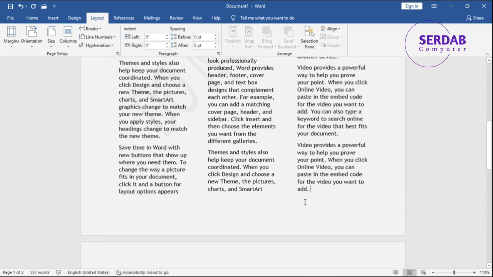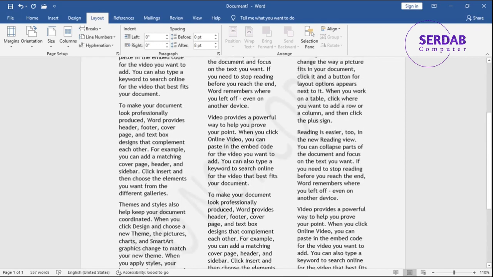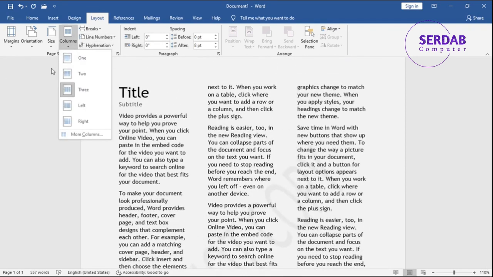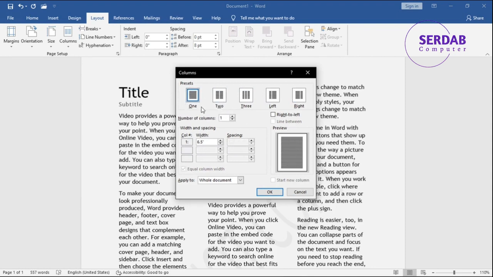Okay, you can see right now. So this is it for the 3 columns. We can have more customization as well, like more columns. So you can go with left or you can go with right, and you can see the preview. And if you want more columns, you can choose 1, and then you can increase the amount in here, like 4, 5 or 6. And sometimes in magazines they really do column text.